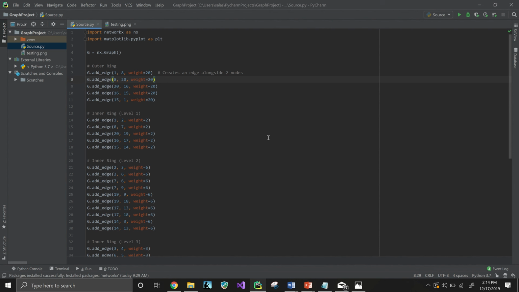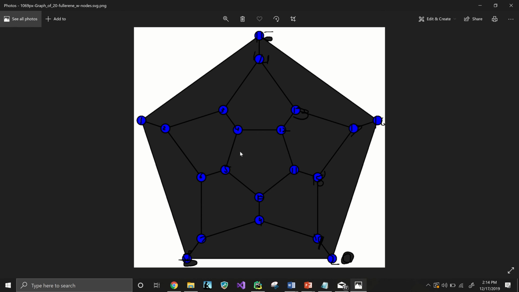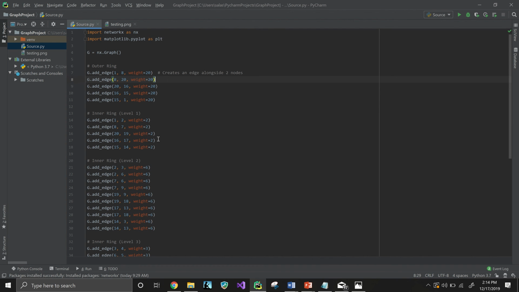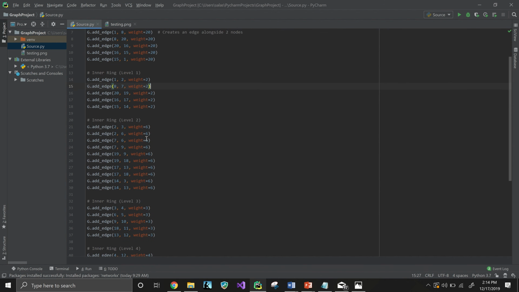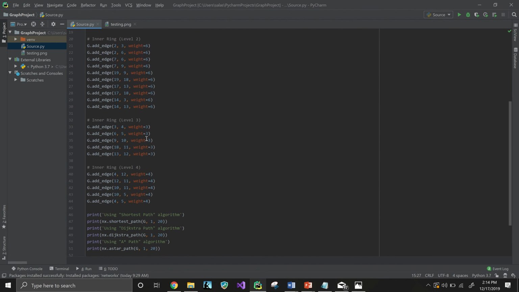And for this project, I'm going to show the reference picture that I use for my graph. So this is what I used as a reference for my graph. The numbers are pretty much illegible, but I promise there's 20 nodes. This is 1, and here's 20. And this is how I connected all the edges, how I managed to figure out where to connect it and how to decide the weights of each edge.